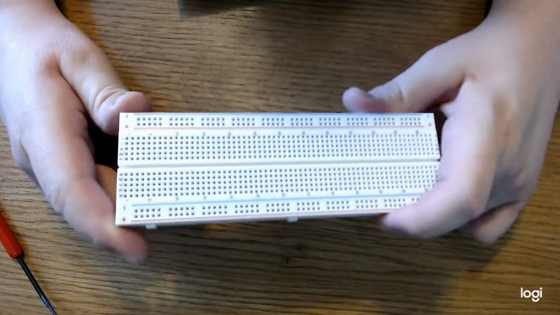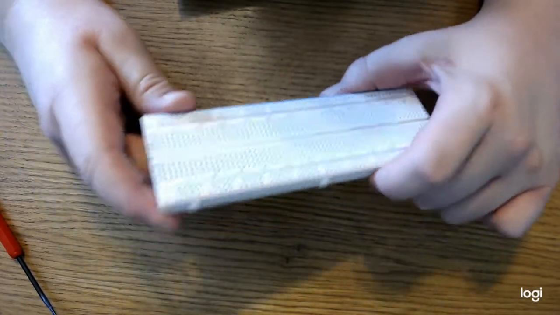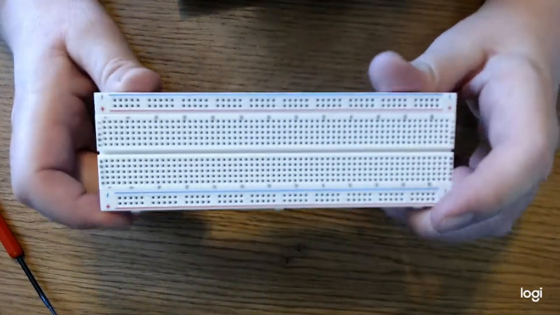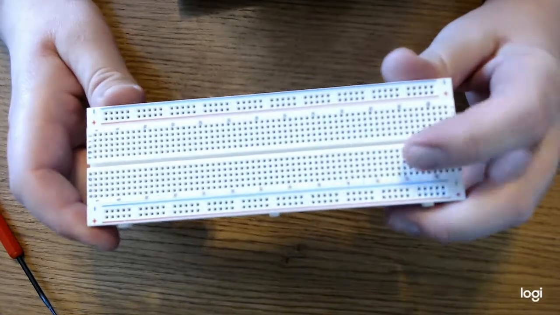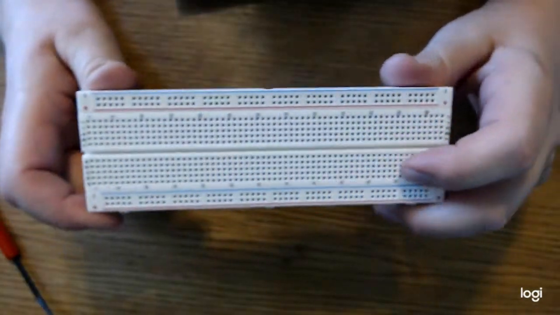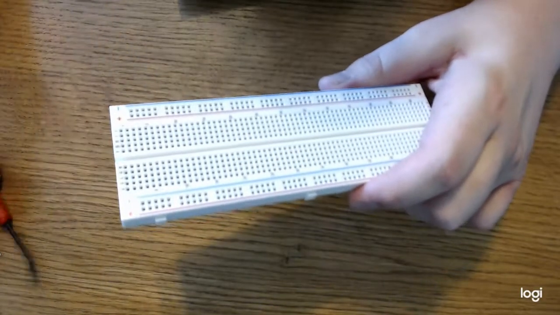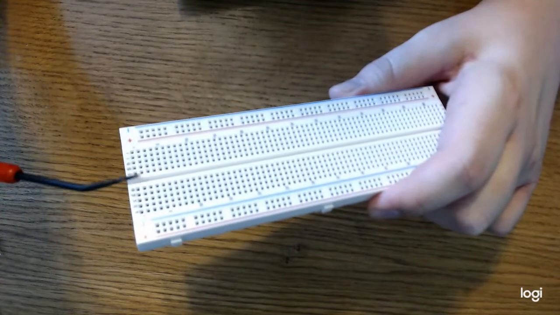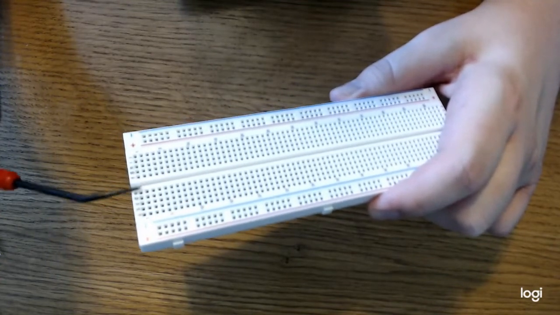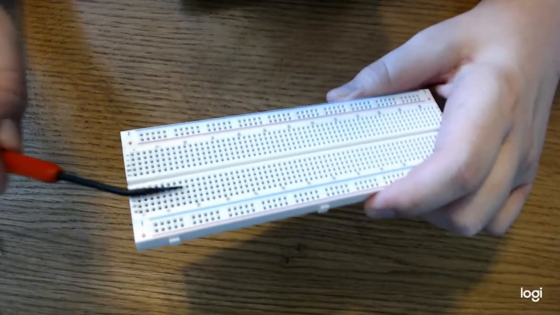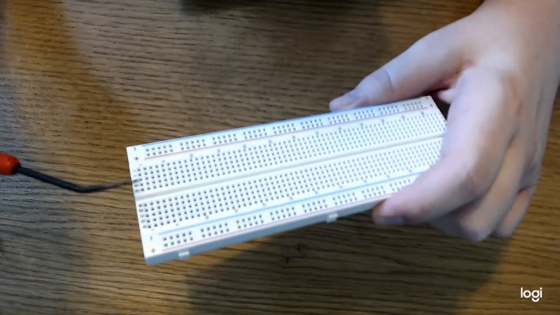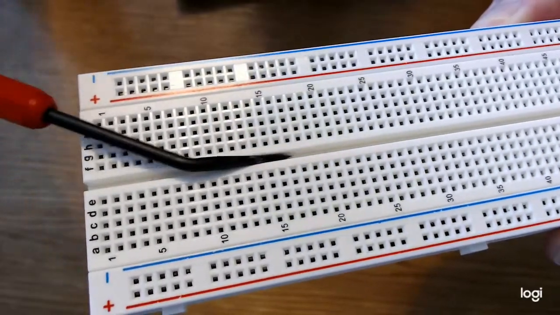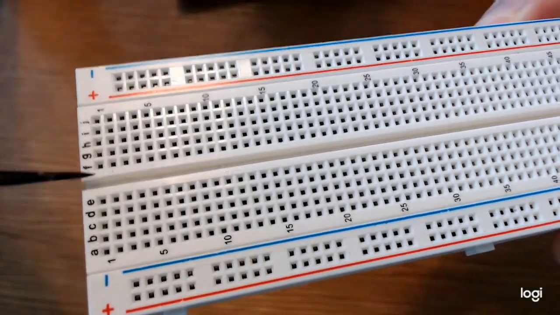In this lesson there is a brief introduction to the components that are used and the first introduction would be the breadboard. The breadboard is used for quick prototyping because you just plug the components in and there's no need to solder. If you were to crack this breadboard open you would see strips of metal that connect each hole electrically. You would see these short rows of five that are all connected by one strip of metal as well as this row all the way down to the other side of the breadboard. And this section is separate from this section by a deep channel that runs in between that shows there's a break in the connection.